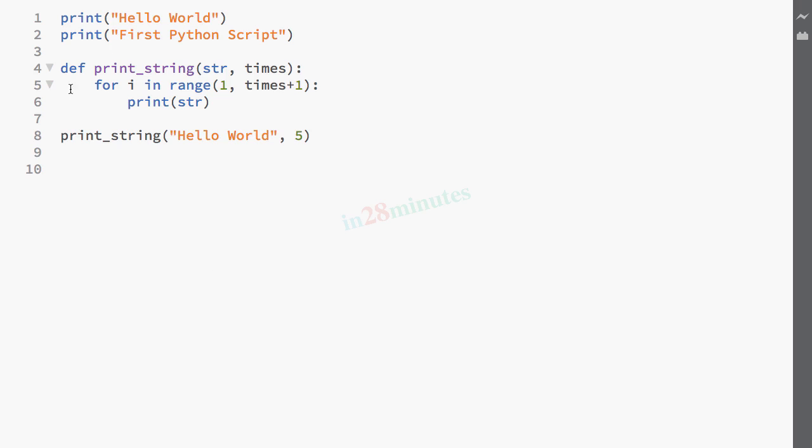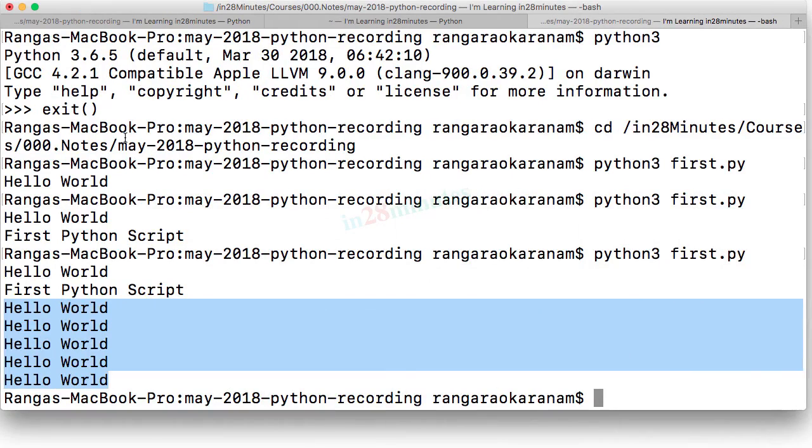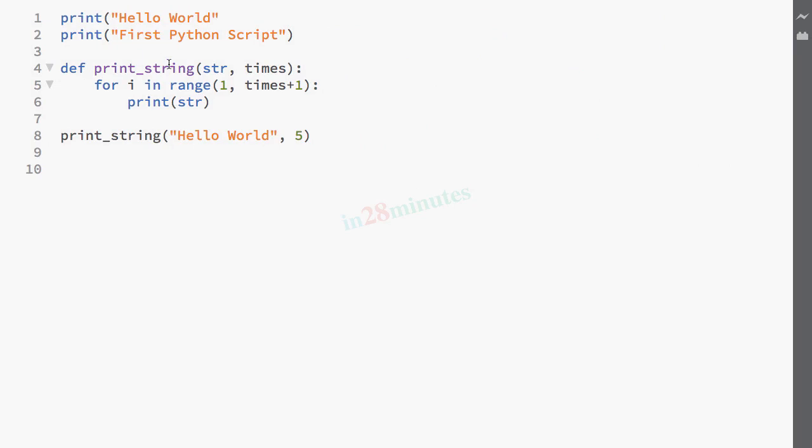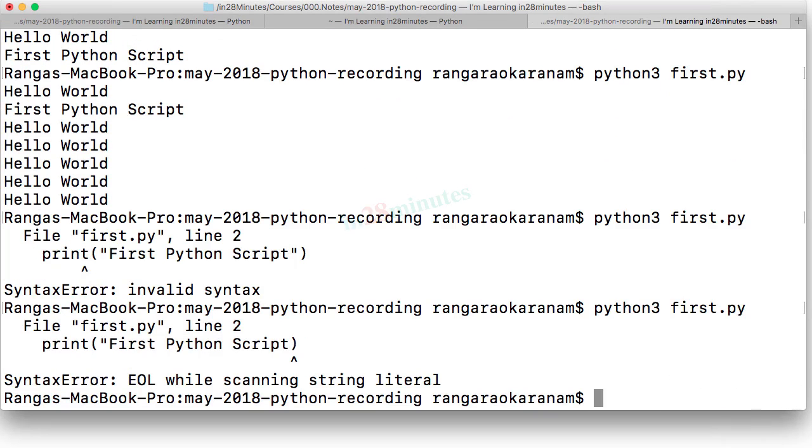and start executing them. If you make a mistake in the syntax of any of these, so let's say I'm missing a parenthesis in here, what would happen? You can see that it says line 2 print, there is an error, invalid syntax. So I would need to go in and say, okay, this is the line where there's an error, and I can fix this. Or you can create an error and see what would happen.